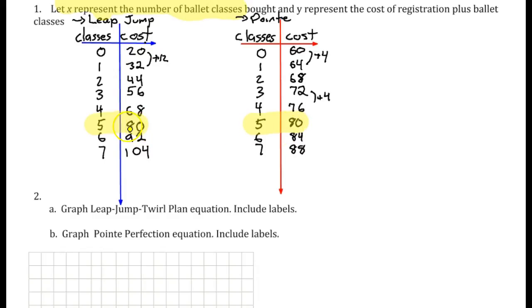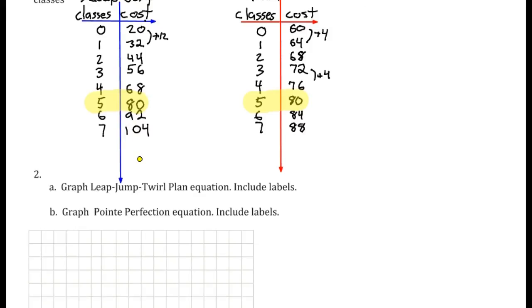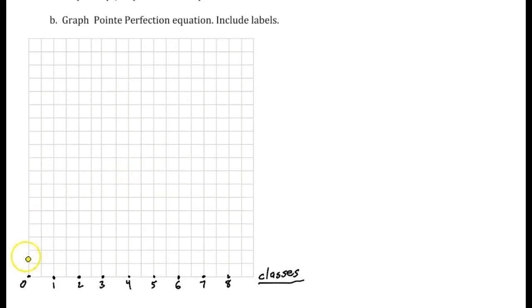Here's where they intersect, but we need to go past that, right? Because it asks us questions of what happens at 6 classes and so on. So 104 or 100-ish, so kind of round it around 100. So we need to count up to 100 on here. Start at 0 and get up to 100. So what do we need to count by so that it fits?